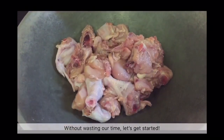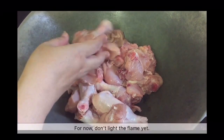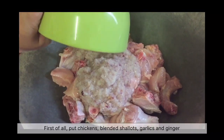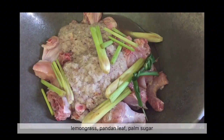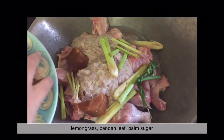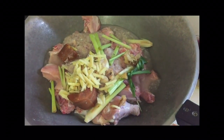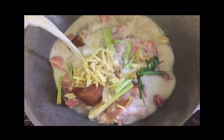Without wasting our time, let's get started! For now, don't light the flame yet. First of all, put chickens, blended shallot, garlic and ginger, lemongrass, pandan leaf, palm sugar, galangal, ginger, add some water and coconut milk into the wok.